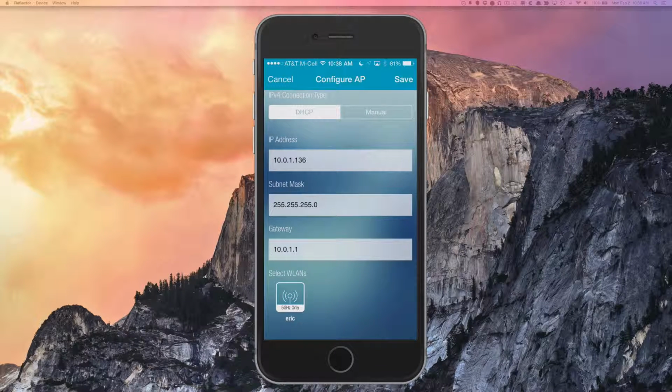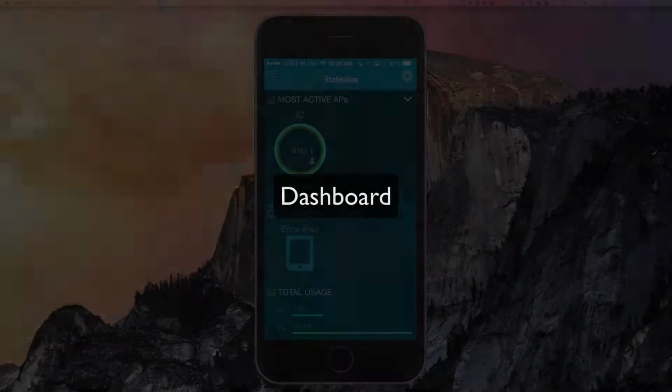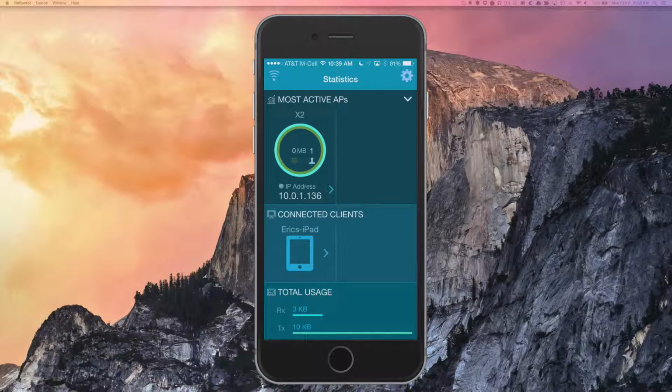If I want to change it from here, it would change it directly, same options. Click on them to turn it off, click on it once to put it on both radios, another time 2.4, or finally 5 gigahertz only. Just like before, the stat screen will update automatically itself. It will refresh every 30 seconds and pull in some active information.